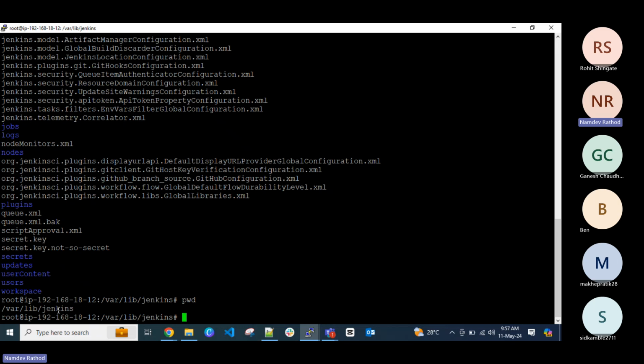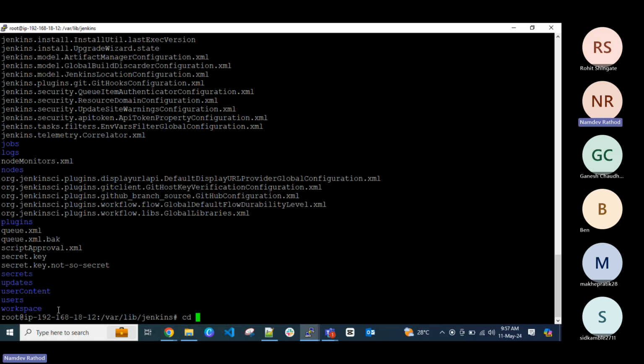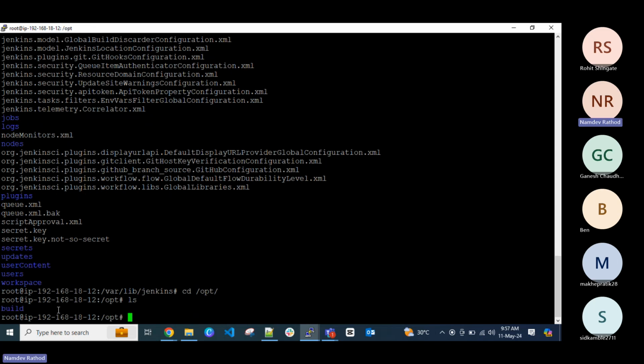And the second approach is, let's say you configure the Jenkins server on a Docker container. In that case, instead of using the default storage path, you can add additional mount points. Let's say you are running the Docker container on these servers. You can create a backup folder in the OPT, and when you launch Jenkins, you can give that mount path. So whatever configuration you have done in Jenkins will be stored in a secured local path on the server, not in the container.